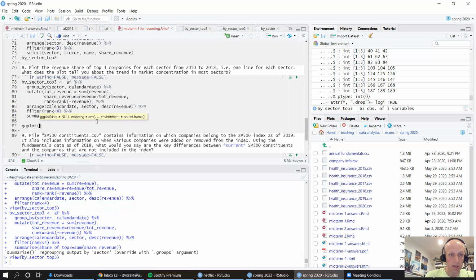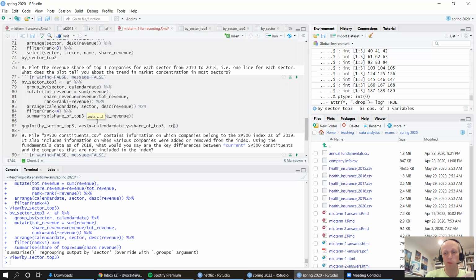ggplot, by sector top 3. The aes function has, well, on the x-axis we want calendar date. On the y-axis we want share of top 3 companies.